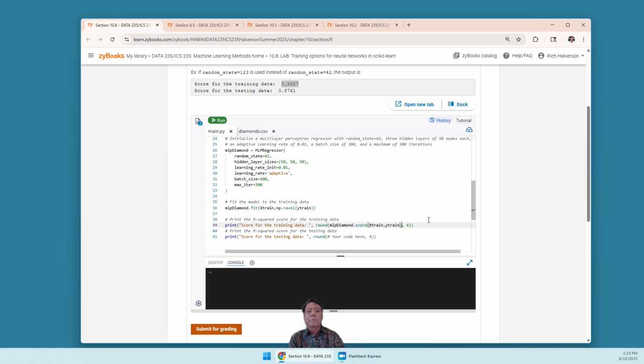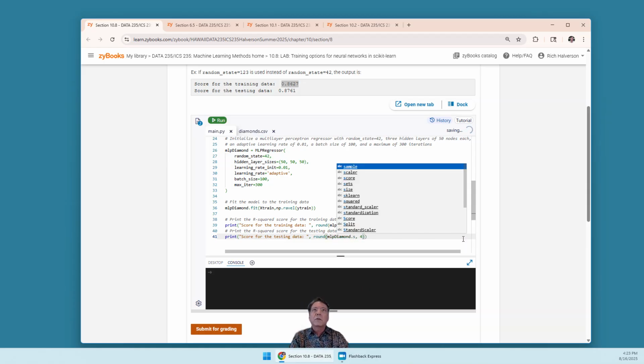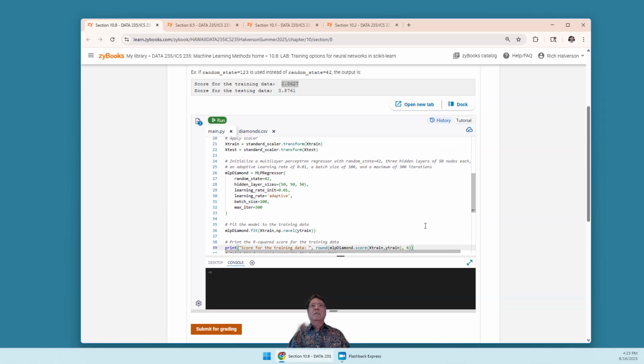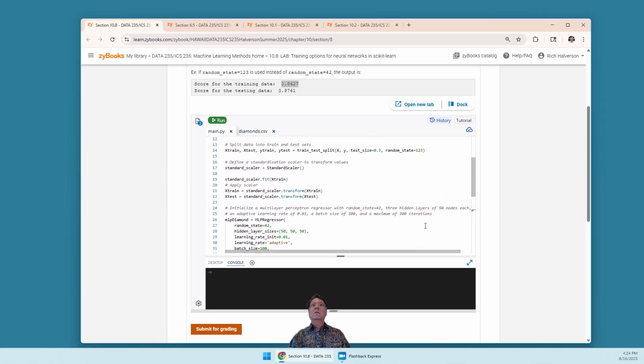And this one would be MLP diamond dot score, parentheses testing data X test, comma, Y test. I think that's pretty close to all that we need.